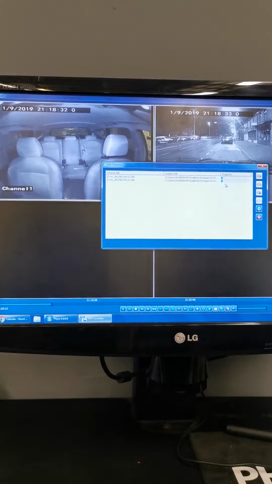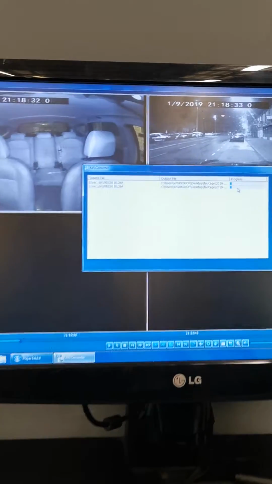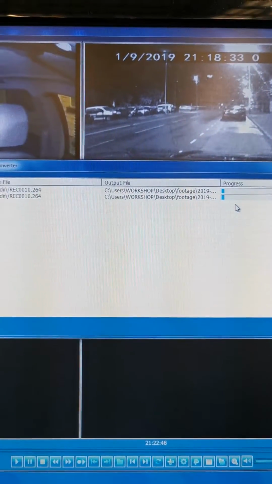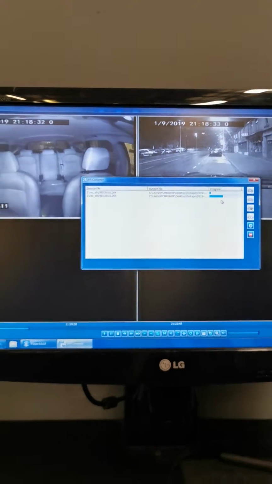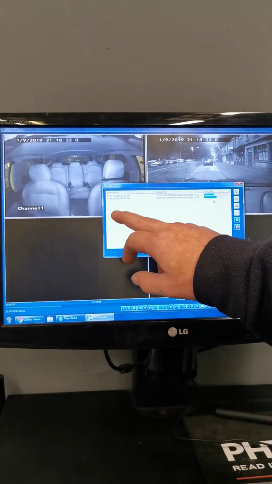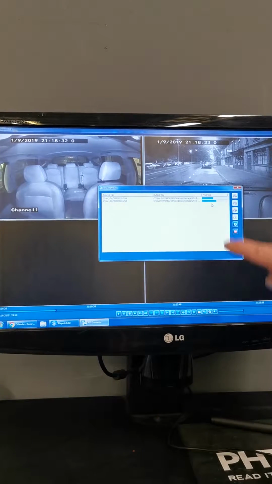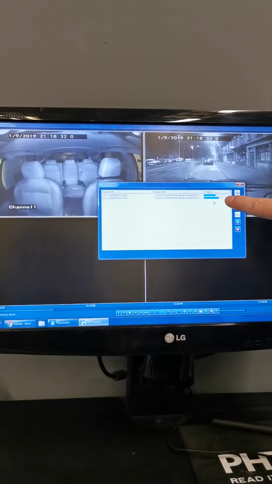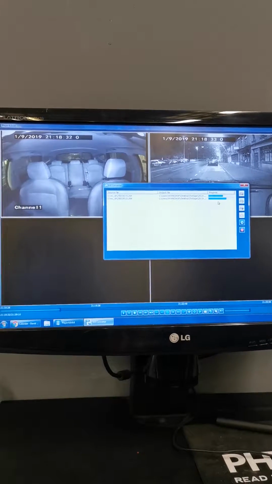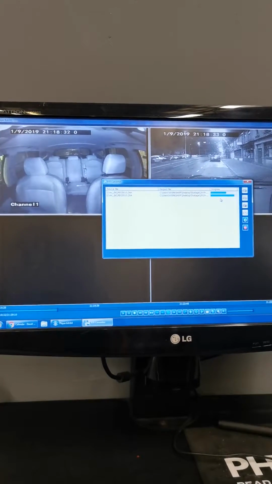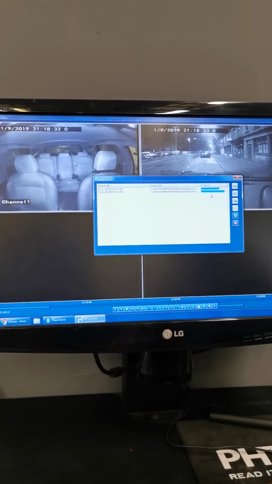You will now see two blue bars coming up, and they are progress indicators to see how far along the conversion is. At this point, if there are three cameras or four, you may have three or four lines. You can see the progress bar there. If you've not got as far as this point, that means that your IT department has not installed the software correctly onto your laptop. Please refer back to your IT department.